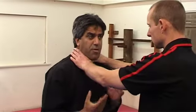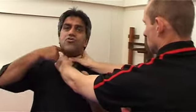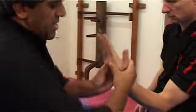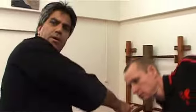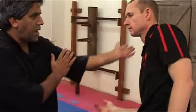Okay, if we look at it from, say, for example, a double grab. It doesn't matter. But the first thing I will be looking at is getting them away, weakening the grip by turning slightly. So if he really grips, turn to create a breathing space for me, give myself my full range with a palm heel strike, and then coming in here with the back of the hand. So if we look here, what I'm actually doing is fingers in, pushing into their own joint and then giving it a sharp jerk around. So what you actually have is going in and against the joint. Okay, and that's what creates the break and the snap here. All right, so we're going in and then snap. And again, look at the line of the body, it falls into your punches and strikes.